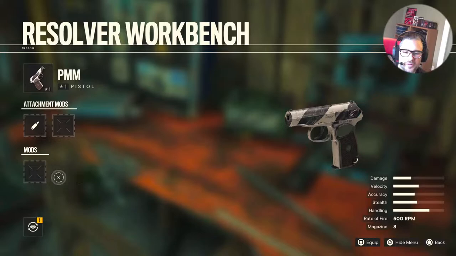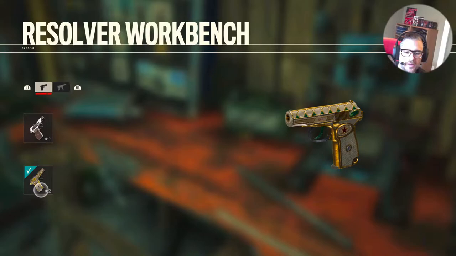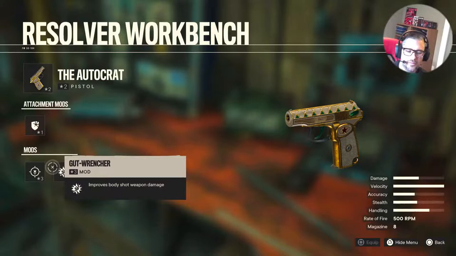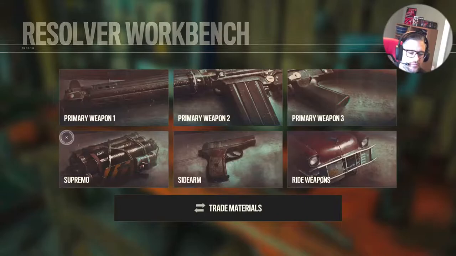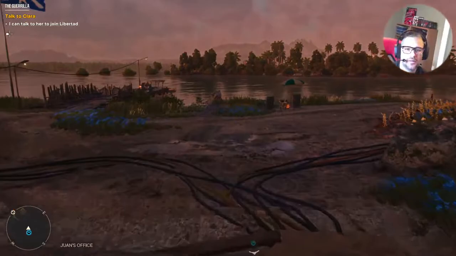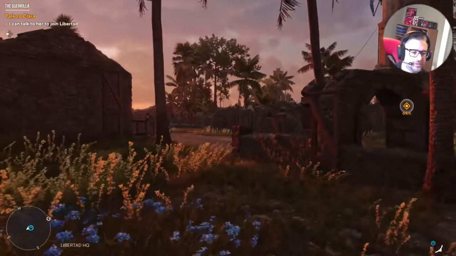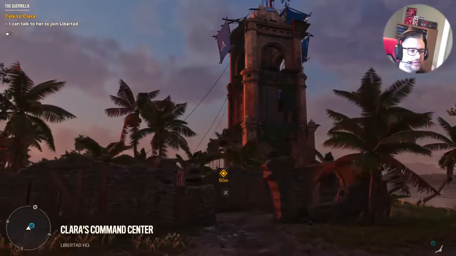Well, I'm not really using that pistol right now. Wait, hold on. What's this? Oh, I got a new appearance. I can have that appearance as well. Well, I'm already carrying the other one. This one, so. Can I actually attach the suppressor to that one? That'll be very cool. Well, I think I can't. Alright. Let's check out this new island of ours. Where we're at. Okay, talk to Clara. Let's see. Ah, that's the command center, alright.